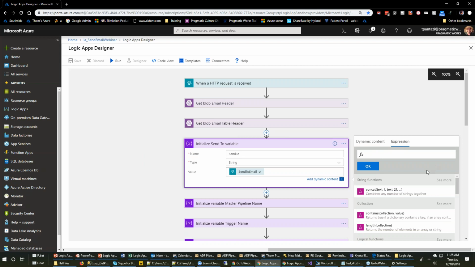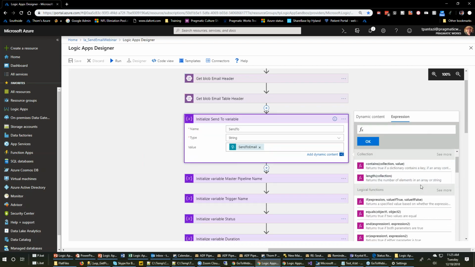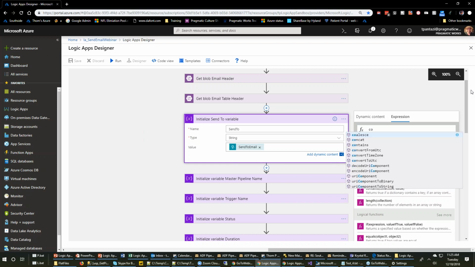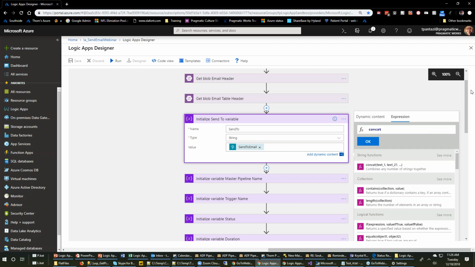The expressions are similar to what you would see in SQL expressions or in DAX. And as you can tell, they'll give you an example. Another nice thing is when you search, so let's say I had wanted to concatenate something. I could start searching for, oh, look, coalesce. I like that command. Maybe that's the one I want, but concatenate's the one I want. So I can select concatenate, and it shows me what I'm supposed to fill in, and then I can start to fill it in.